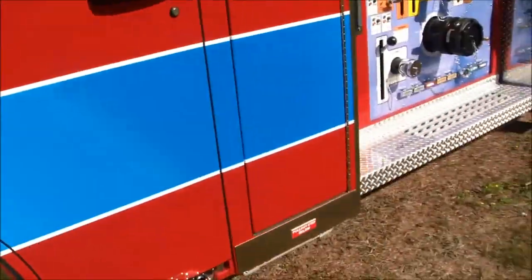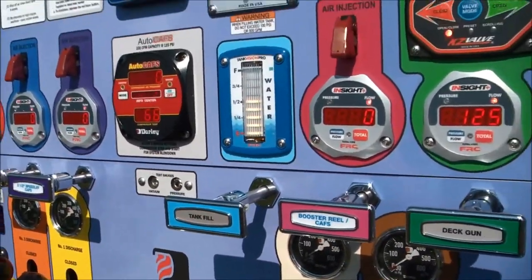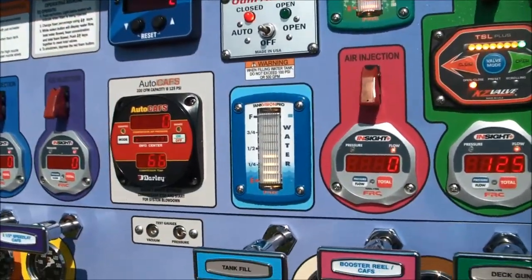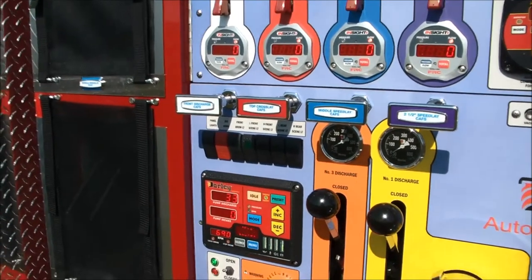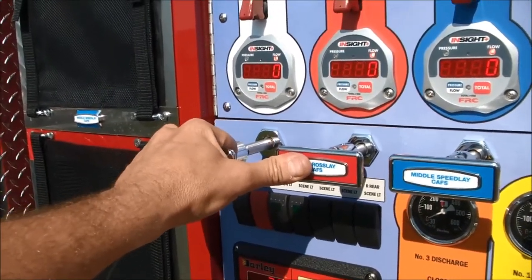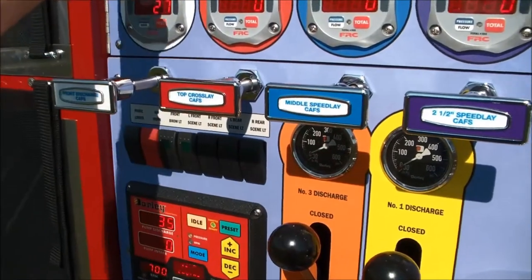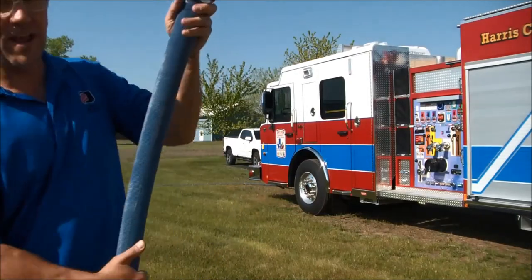Not too complicated, right? I've already got my tank to pump open and my tank refill cracked. We've got about a half a tank of water — which is enough to put out a couple of house fires. Now we will get ready to hit the preset button. We'll charge the front discharge with CAFS, bring it open maybe between the red and the yellow line here, start charging that line, hit the preset, and hit the air. CAFS running — got it set for a dry to medium foam right now. We'll fire this up and show you what CAFS looks like, using an Akron Saber Jet nozzle with a 1 1/8 inch tip.